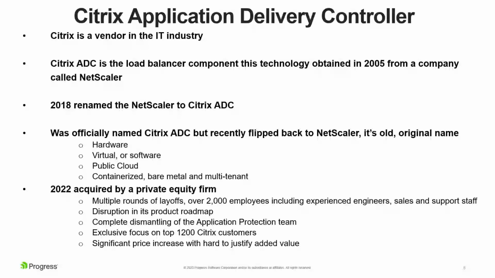The product is offered in numerous different formats such as hardware, virtualized software, containerized, bare metal, etc. Now, after the acquisition, numerous layoffs occurred. Approximately 2,000 employees, according to industry data. This layoff involved significant engineering, technical support, and sales staff. There was a disruption in the product roadmap, and remote employees were forced to return to the office, according to many who have stayed with the company, even if they had been hired into a remote position. This caused numerous internal issues, as you can imagine.